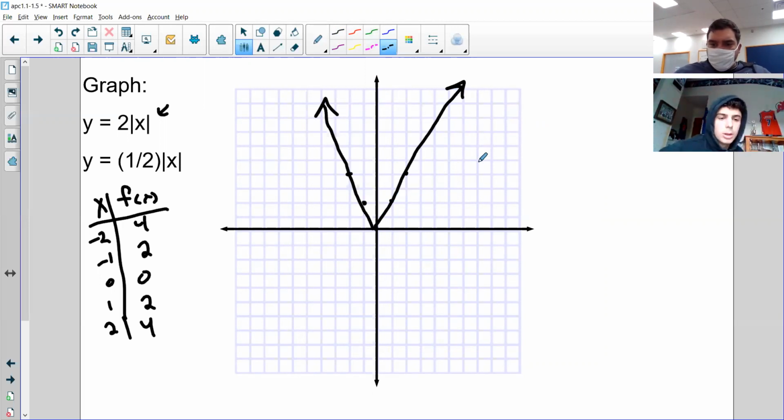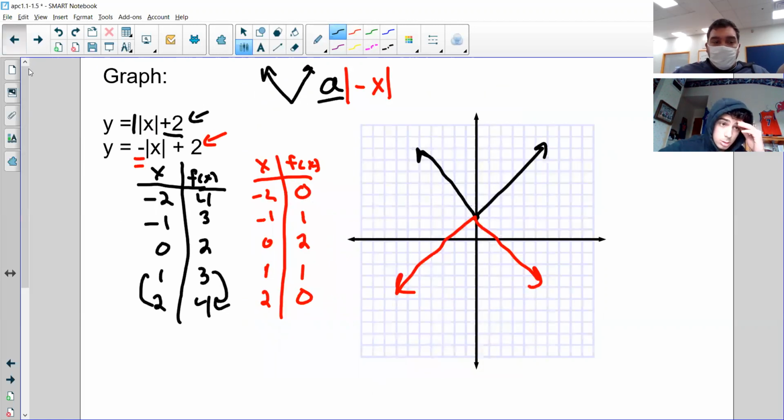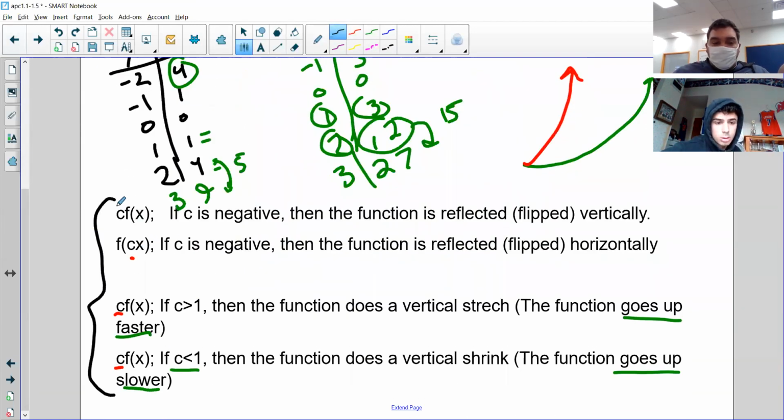Wait a minute. The 2, does that affect where it's placed at all? Because I was a little confused with the homework if like the number outside of that affects where the graph should be placed. So the 2 in front affects 2 things. It affects if it gets flipped or not. Since it's positive, it doesn't get flipped. And since this is bigger than 1, that means it's going to get stretched vertically, which means it's going to go up faster. Versus the other reason, it will go flatter. It does not affect any shifts left to right or up and down.